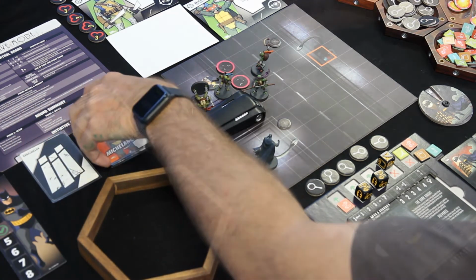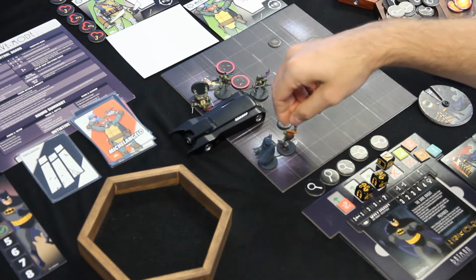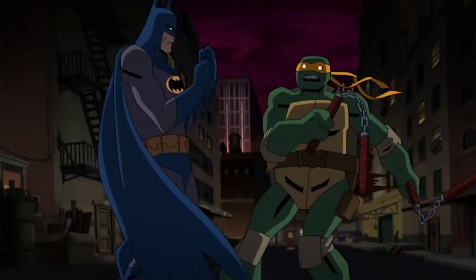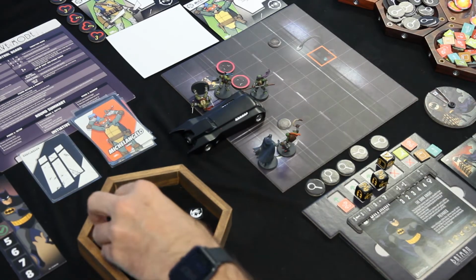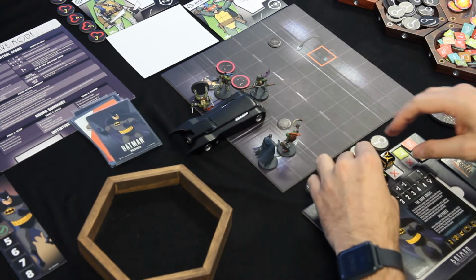Michelangelo will go. Cowabunga! 2, 3, 4. Gets to there. Batman has 4 defense. Mikey's going to have 2 attacks at 3 damage apiece. Take that! Shalito! So 2 go through. Nudge up to the face! To the face! I said to the face! Second attack. 2, 1 goes through. Next is Batman's turn.